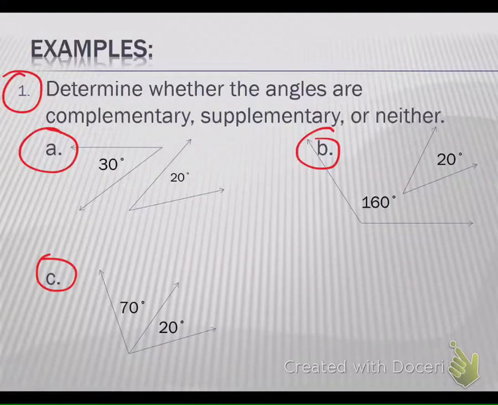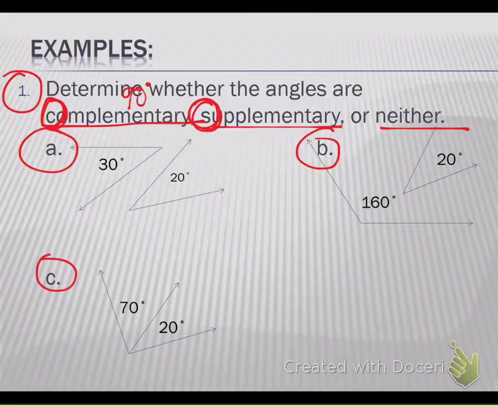Okay, so 3 possible answers here. Are the angles complementary? Are they supplementary? Are they neither? Students kind of get these flip-flopped, and I'll show you how I remember. Complementary comes first in the alphabet, right? C comes before S. So the one that comes first in the alphabet is the smaller one. That's the one where they add to 90. Supplementary comes after in the alphabet, right? S comes after C. That's the one that adds to 180.